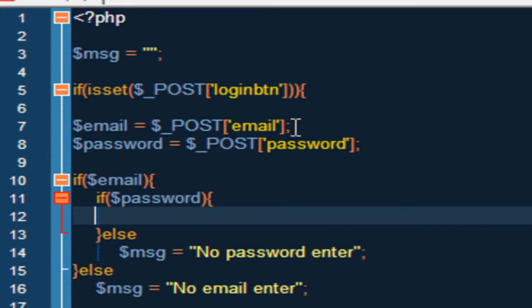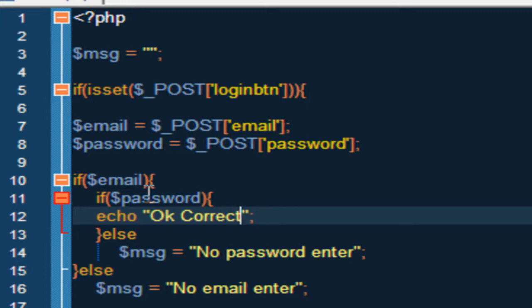There are ways you could set this up. For example, you could add these both together and say if email and password, so we're checking both of them instead of one. But on many sites, if you miss your password, it tells you please check your password, and if you miss your email, it tells you please check your email. So this is the best way to go. If both of those things have been entered, we're going to tell it to echo, okay, correct.